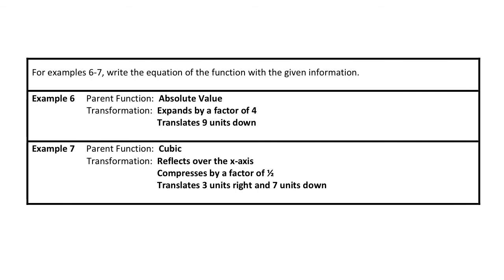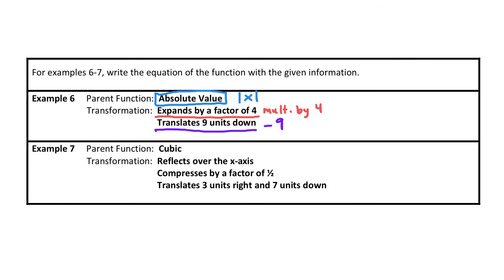What color do I want to choose? Is the question. Okay, I'll do blue. So it's absolute value for number 6. So that means it has the absolute value of x, something like this. Expands by a factor of 4, so multiply by 4, and then translates 9 units down, so minus 9.